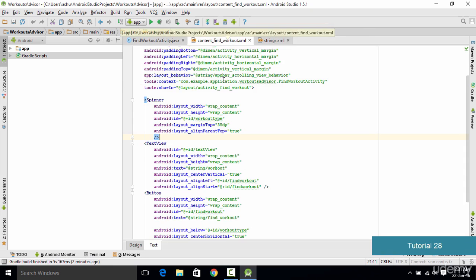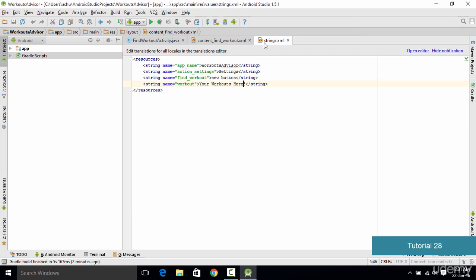The first thing we'll need to do is add some items to the spinner. Instead of directly adding these items in the XML file, we go into strings.xml and add the spinner elements right over here. The main thing about the spinner is that it is going to contain a lot of elements, so in order to have a lot of items in the spinner, we use a string array.